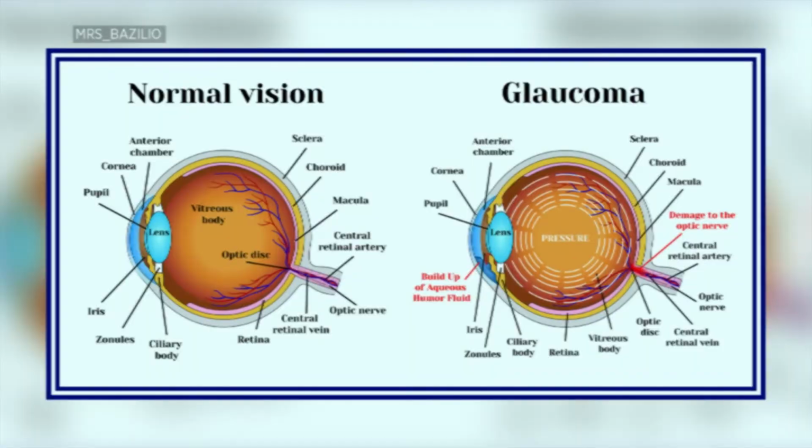Now, what can cause closed angle glaucoma, which is obviously the emergency one, where the fluid doesn't even reach the drain, are basically a few medical conditions. Sometimes it's the shape of the eyeball, it's your genetics. Sometimes it's age, over the age of 60. Sometimes it's because you're of African or Hispanic descent. And then also certain types of infections can cause that anterior part of the eye to swell.